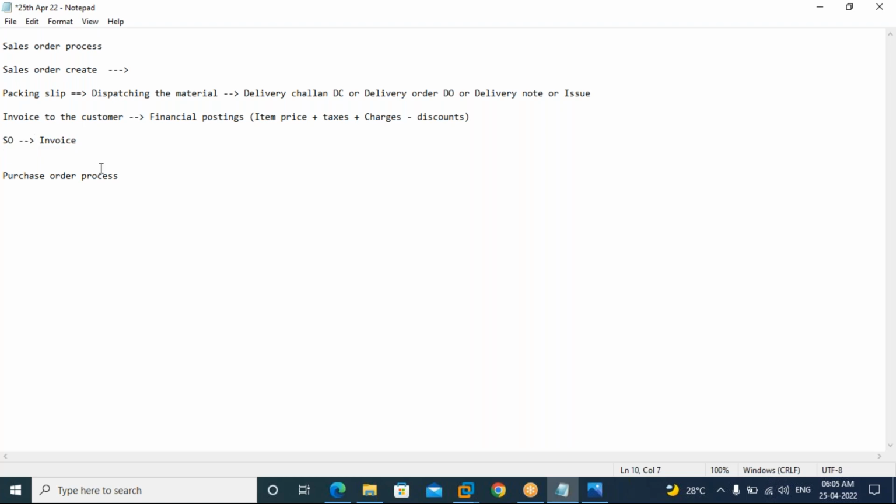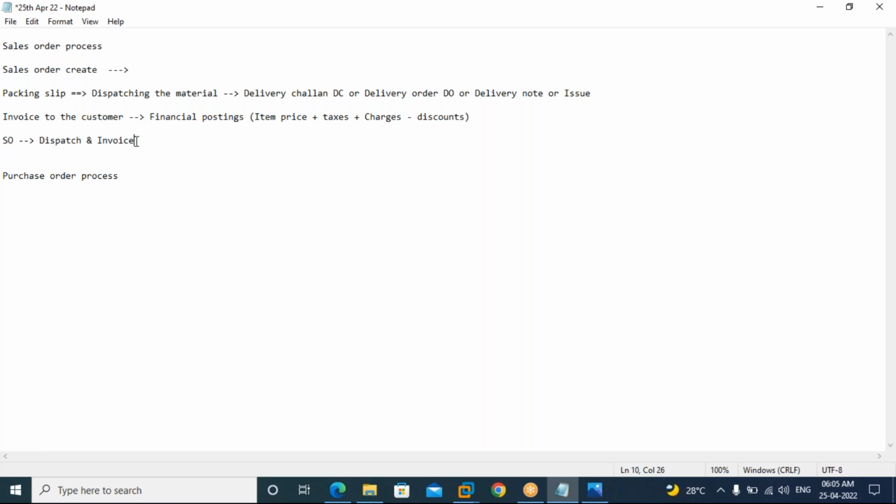Here, invoice means dispatch cum invoice, so we are not going through two steps. You are doing dispatch and invoice together. That is also possible.